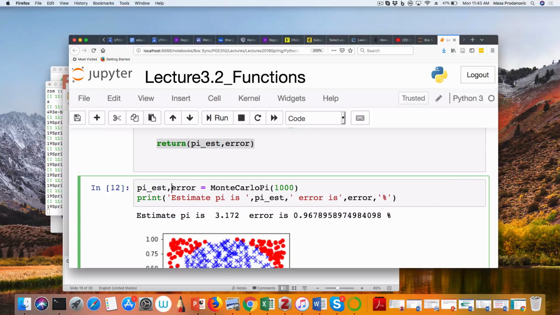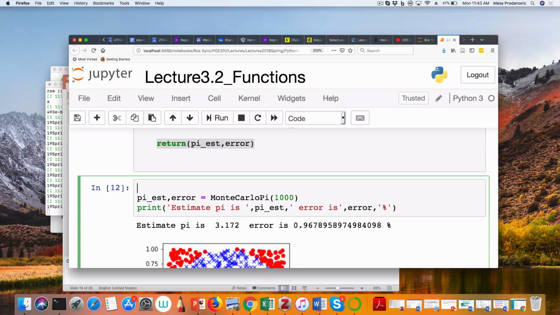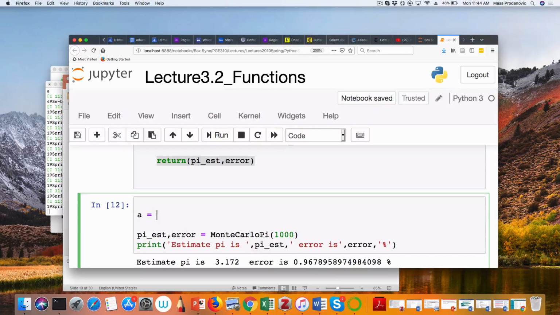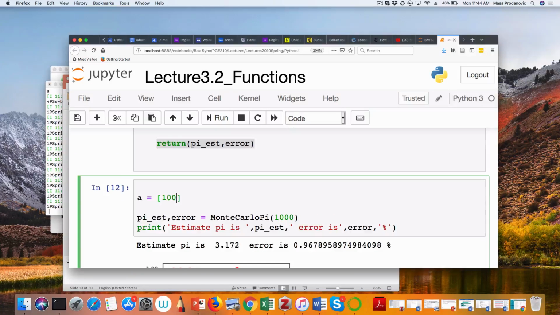I'm going to do this actually. I'm going to put this inside a for loop, for i in range, or I can just give myself numbers. So I'm going to do 100, 400, 1,000. Okay?